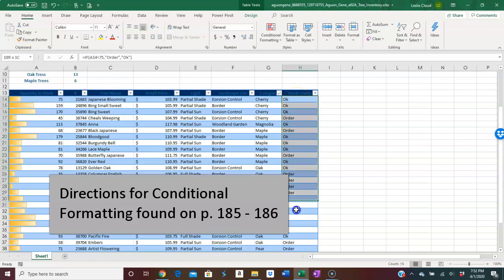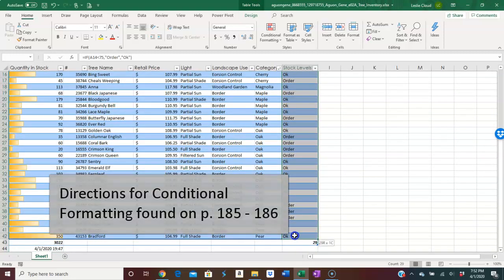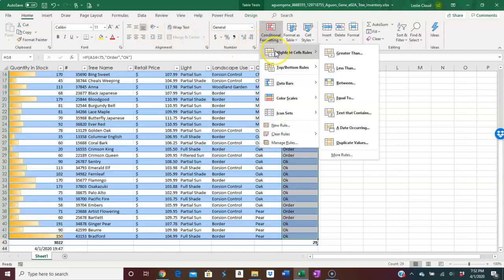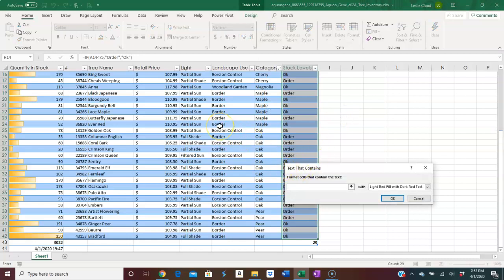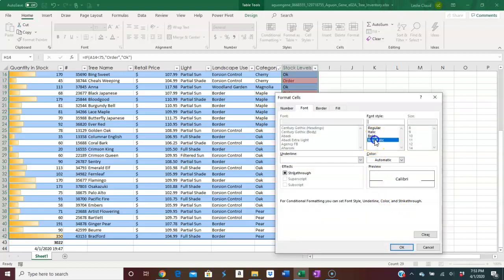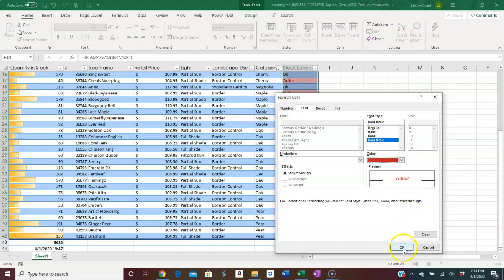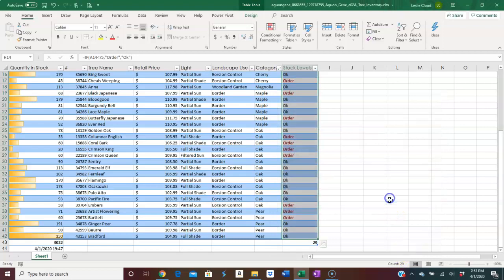So what you need to do is just go ahead and select all of the items in that column. And up here on conditional formatting, and I'm in the home group still, so conditional formatting, and then highlight cell rules, and then we're going to use the text that contains rule, and we're looking for any cell that contains the word order, and then they want us to do a custom format, so we'll click on custom format here, and they want it to be bold and italic, and then the color is supposed to be this last red color. So I'll click on OK and then OK one more time.